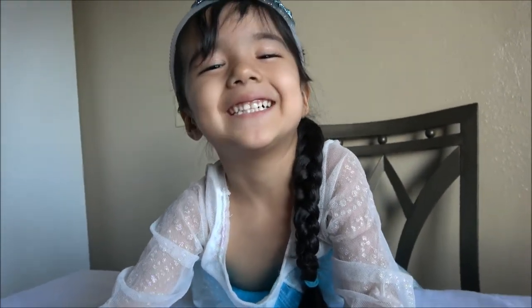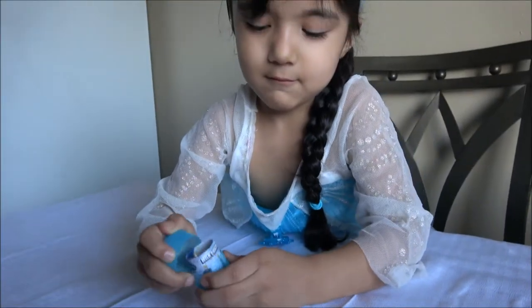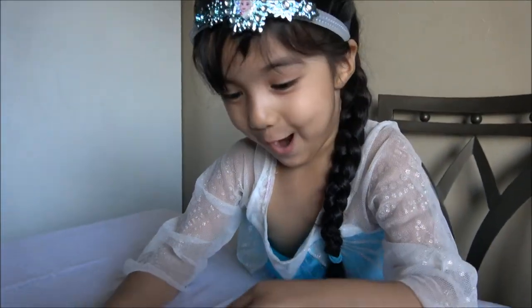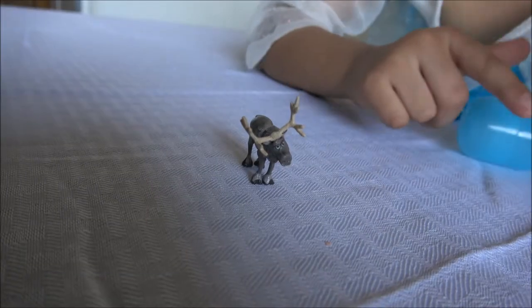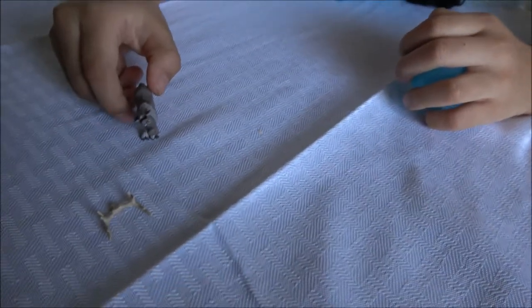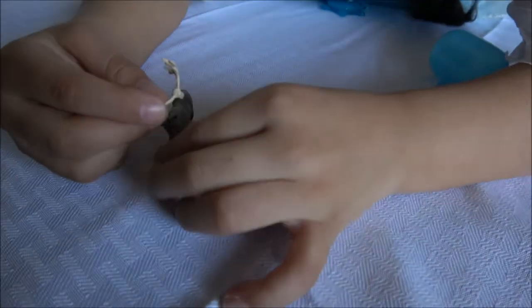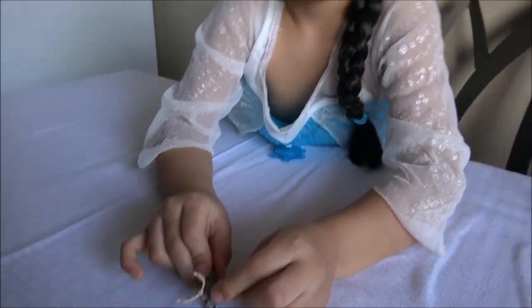Are you excited? Yeah. Let's open the surprise first. Let's see what we get. Princess Elsa, look who it is — what did we get? What is that? You like your toy surprise? Yeah. Who did we get, Elsa? Sven. Sven? Yeah. His antlers fell off? Yeah. Uh-oh. Sven is happy now. He's happy now? Yeah, but he's still mad. He stole the chocolate eggs — open. Can you show it to us one more time?